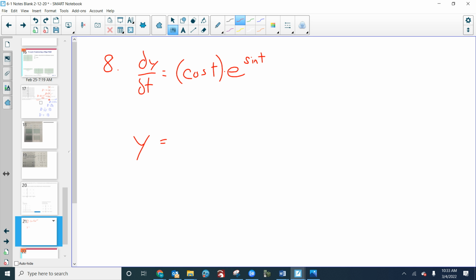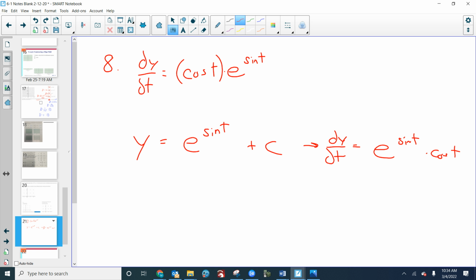You know it's going to have an e to the sine of t in it. So here's how you guess and check, okay? You know it has to have that part in it because e to the u is e to the u times d dx. Do you agree? So you guess and then you check it. What's the derivative of this? Well, dy dt is e to the sine of t times cosine t. Ooh, beautiful. That's exactly what we wanted because of the chain rule. So isn't this like a reverse chain rule?